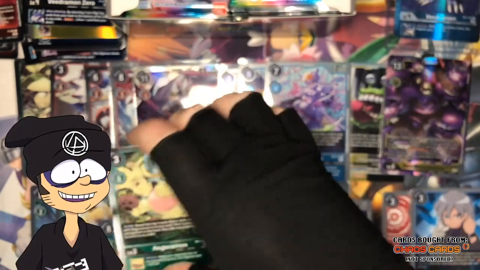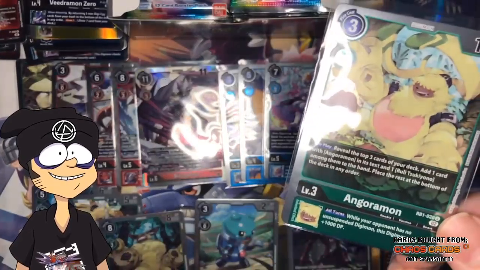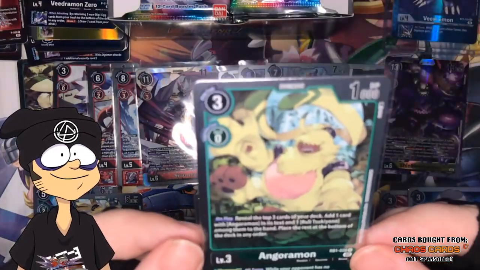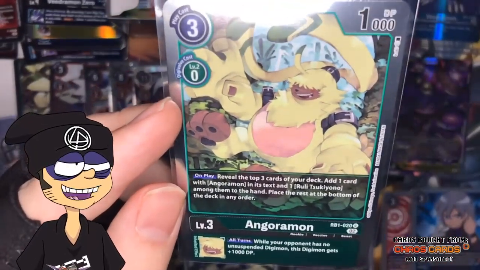Nice. I believe there are some other reprints in here that are actually listed as being RB, but it has the effect of they're also treated as whatever their promo number was, which is a bit odd. I don't know why they've done that. Hopefully we'll see that when we get into the later packs.